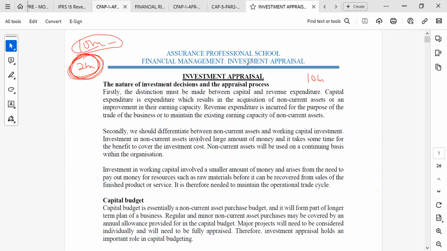Okay, so you can see that you are appraising or evaluating the investment using the number of years that the investment is going to take to give you your money. So one of the tools is the payback period, where we look at how long it is going to take me to recoup my investment. So if I put the money in a bank, in 4 years' time, I'll be able to get my 10 million. But if I'm going to buy a car for Uber, it is going to take me 5 years. So it means that I will not buy the Uber. I'm going to put the money in a bank.